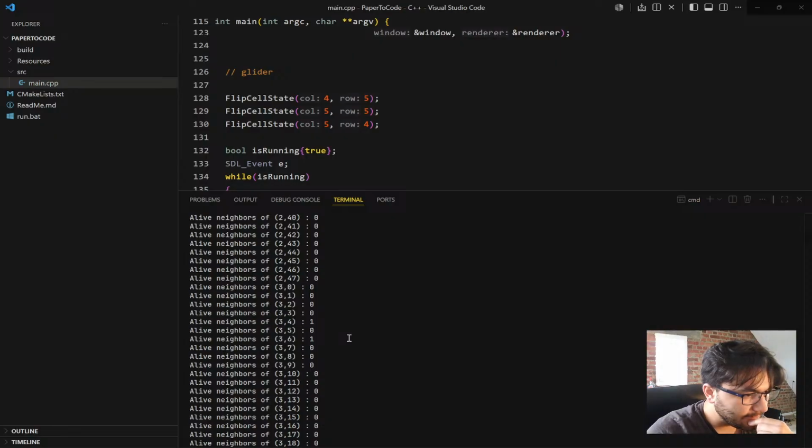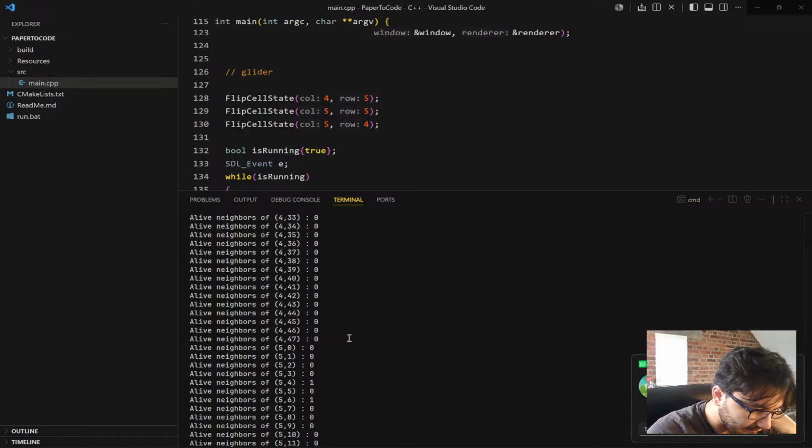So 3, 4 has one alive neighbor. Okay. 3, 6 has one alive neighbor. Okay. 5, 5 should have 2 alive neighbors normally. But 5, 5 is not being checked.